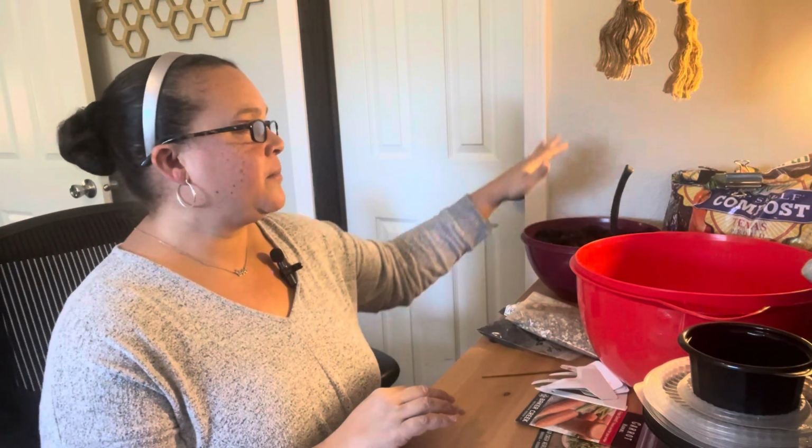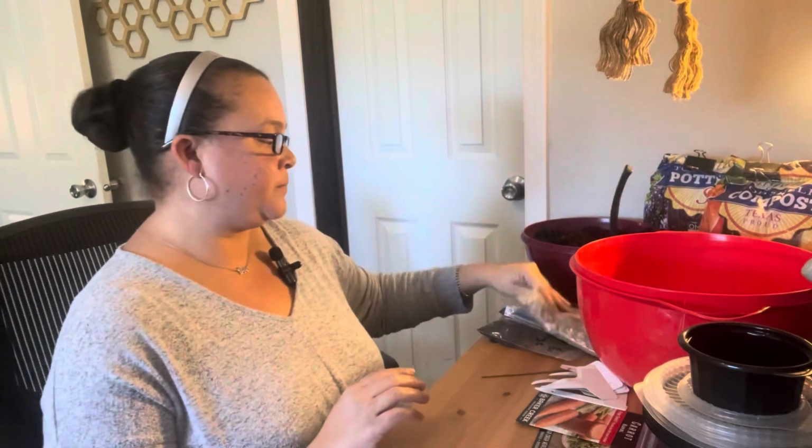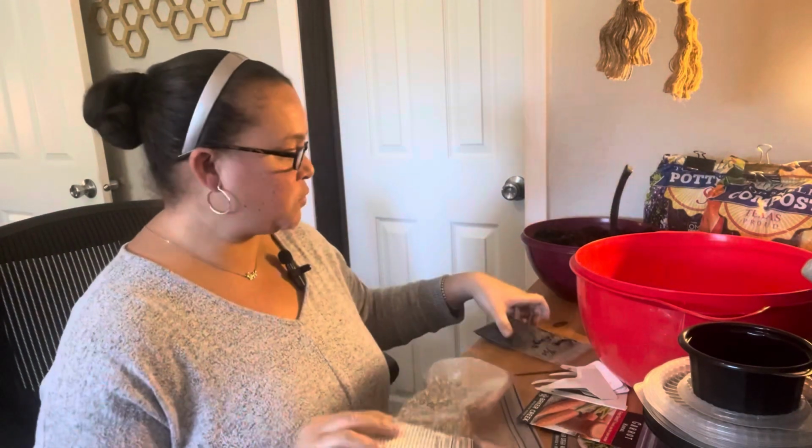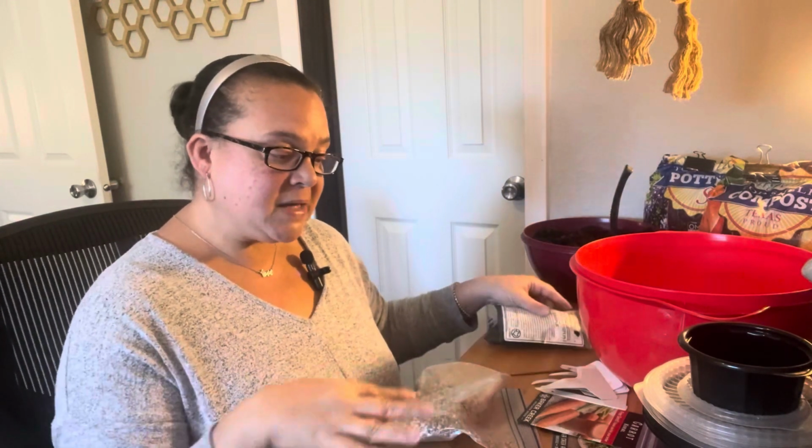Okay, so I have my peat moss. I have some potting soil from HEB here. It's a little heavy. Potting soil, and I have some compost from HEB. I also have some leaf mold compost from Nature's Way Resources and some worm castings. All of these seeds, the seed coat has enough carbohydrates or nutrients to get that seed up and going and get that first set of leaves out. You really don't need to fertilize your seedlings once you have those first set of true leaves. The cotyledon leaves provide nutrients. The seed coat itself provides nutrients.